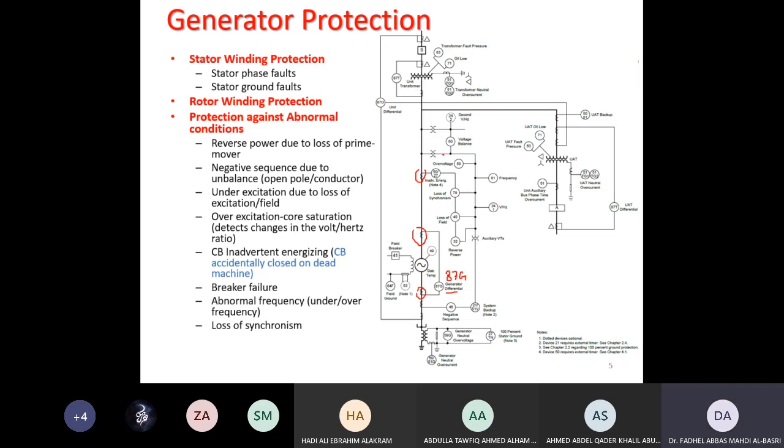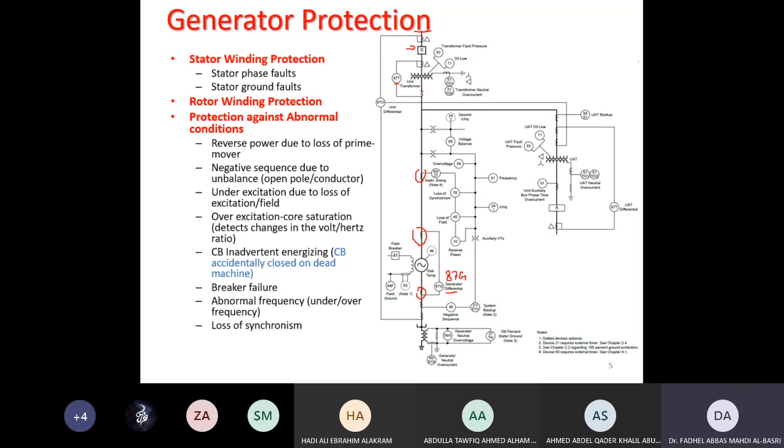Normally generators are connected to the system through a transformer, which steps the voltage from 11 kV to, let's say, 220 kV or 66 kV, using this step-up transformer. And this is the main breaker, which I would like to use to synchronize this machine to the system. This transformer can also be protected by a differential relay, which is 87T.